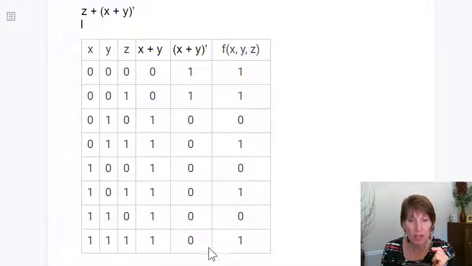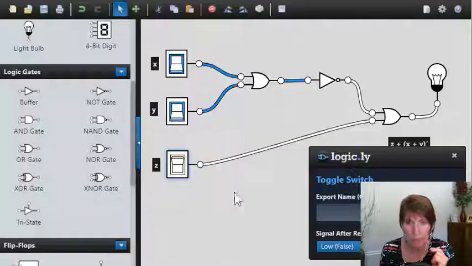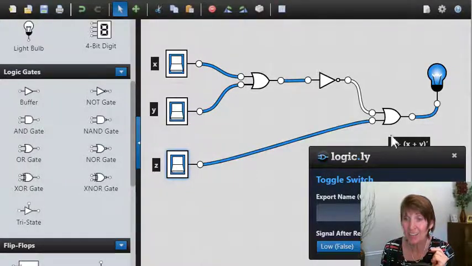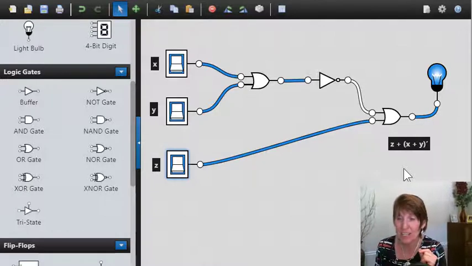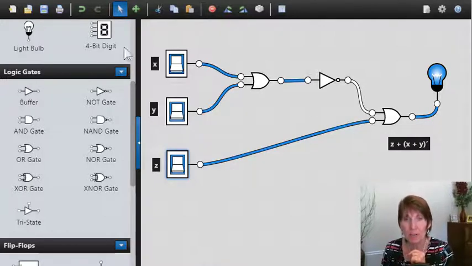And then we have on, on, on. So let's see what we get when we have that, with all of them on. It's on, which is what we expected. So there we have the result of this Boolean expression, and we've done it as a circuit. Now, go ahead and do this one. So work through this one, make a circuit out of it, and then you can turn it in.